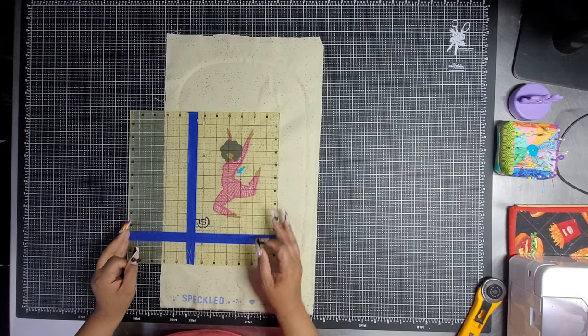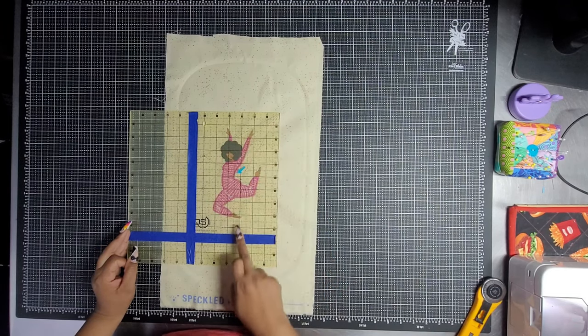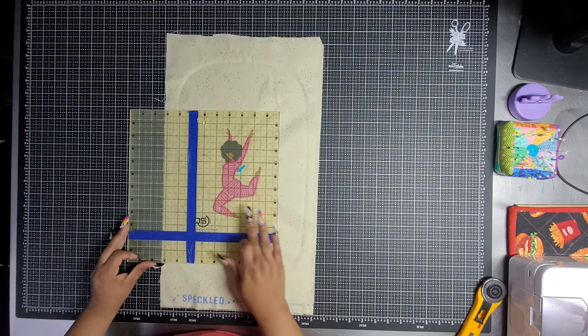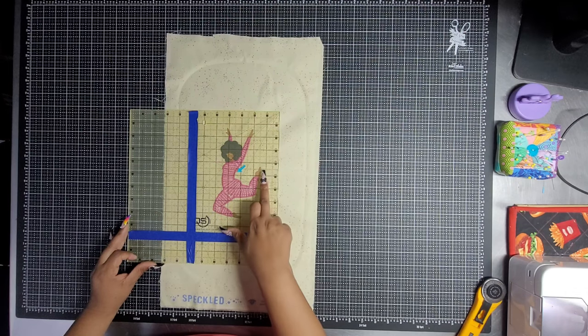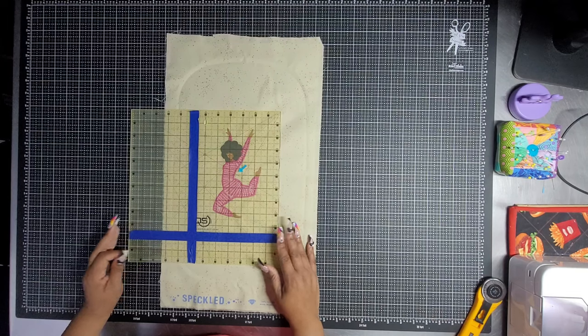Again, not being too fussy. I can see that I have an inch above her hands right here. And then where her foot ends, I have a little bit more than an inch, so I can give it a little something there. And to her knee, I have about an inch right there. And then here I have about an inch. And so I could just take this cut right here. No need to be super fussy. I'm just trying to get her somewhat centered.